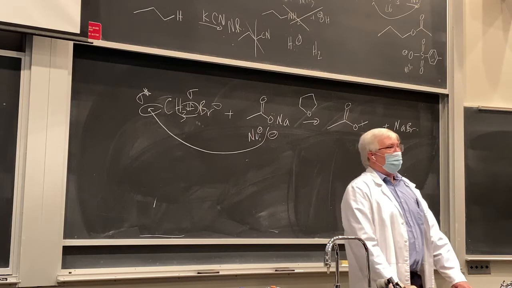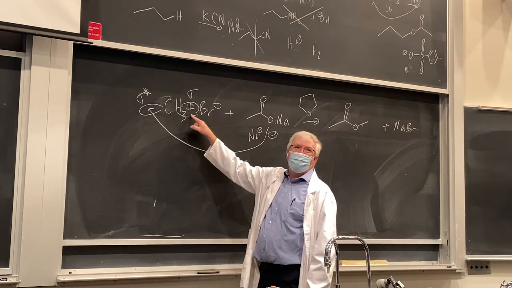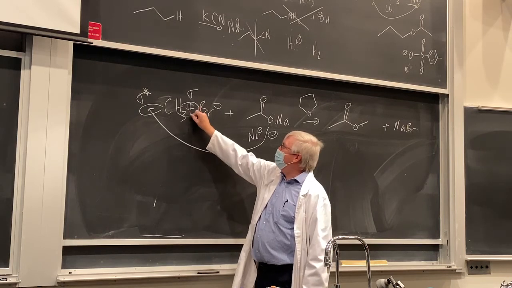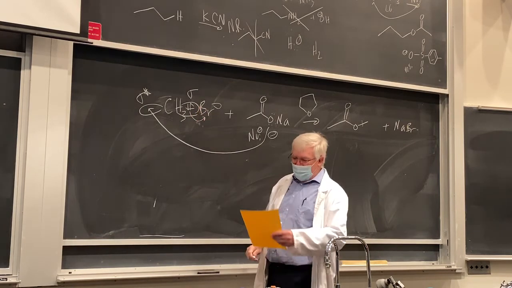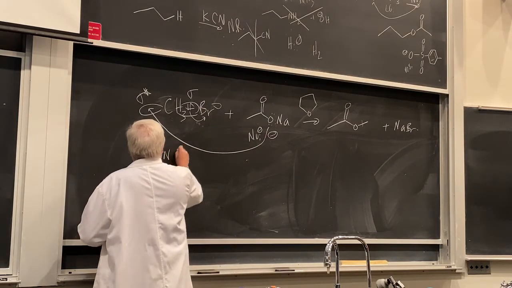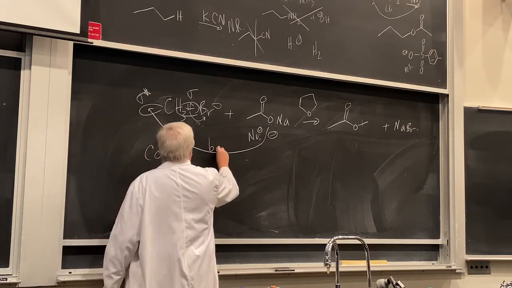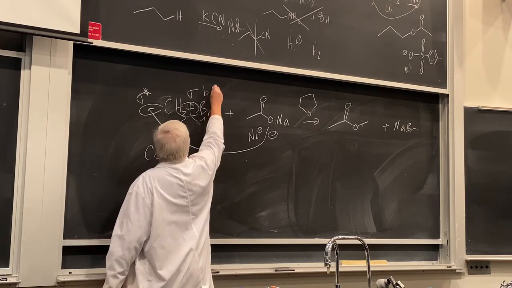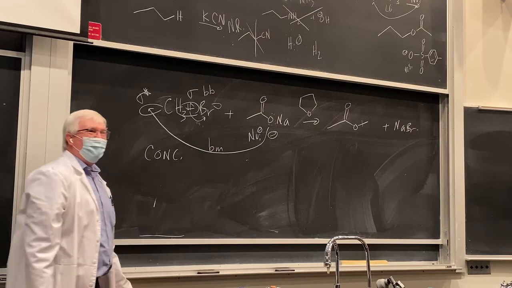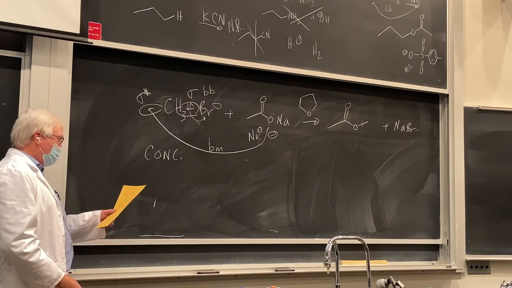Now when you fill into the sigma star, what does that do to the sigma bond? It's going to weaken it, and it's going to push these electrons off. In fact, it's going to happen all at the same time. We say it's concerted. In this concerted mechanism, we have bond making happening at the same time as bond breaking. And what's that going to look like? There's going to be 5 bonds to carbon now?